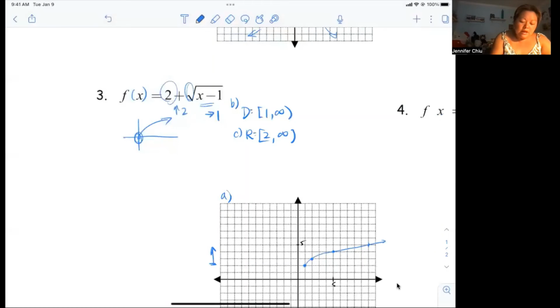All right. Now, symmetry. Does it have symmetry? You can look at this graph and say, no, there's no symmetry. But again, how do I prove it? Okay, so I'm going to show you how you prove this, and I need a little bit more room than that. So I'm going to go ahead and do that here.